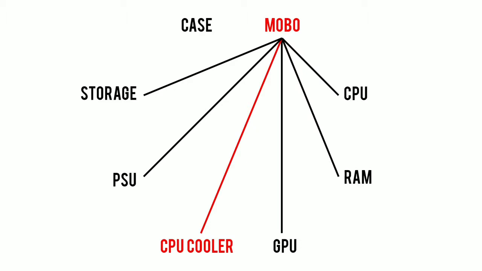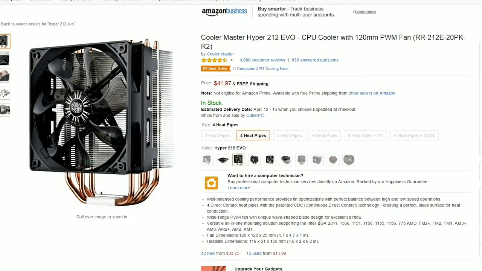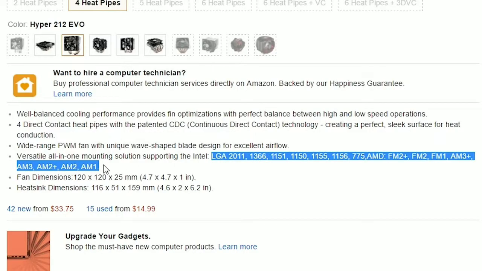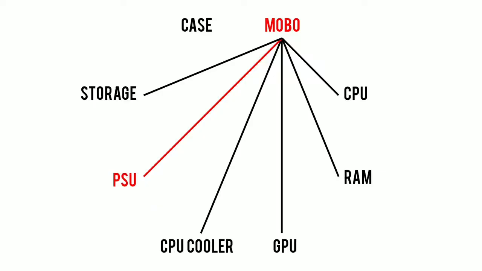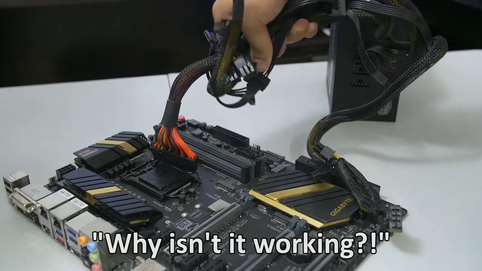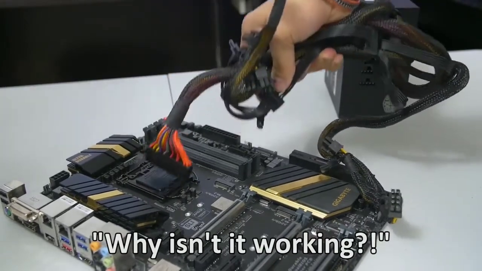Now, compatibility between the CPU cooler and the motherboard is very much like the affair between the board and CPU. As long as your cooler supports the same Intel or AMD socket as your motherboard, you're in the clear. Luckily, most air and liquid coolers support the vast majority of popular sockets, but still be sure to double check before pulling the trigger. Like everything else in the PC, the motherboard gets powered by the power supply, but not every power supply has the right connectors to power any board.